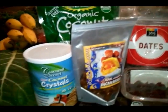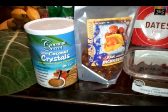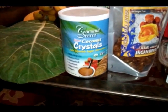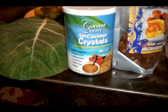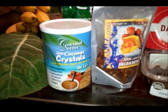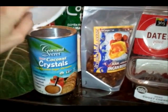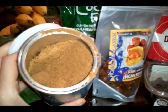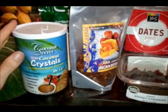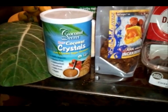And then I just wanted to also show you, I know we kind of talked about coconut oil benefits earlier, two really great things to have in the kitchen. One is coconut crystals. You'll also hear coconut palm sugar. These ones are raw coconut crystals. They are lower glycemic. My husband is a diabetic, and I do try and monitor how much sugar he gets, and definitely using this, it has such a wonderful flavor. And you can see this specific brand, it almost looks like brown sugar, and it tastes like it too. It has a very molasses kind of flavor to it. These are wonderful to use in baking, in your coffee, in oatmeal, anything to sweeten up.